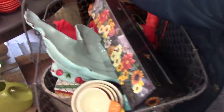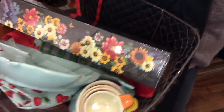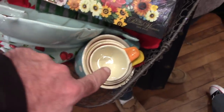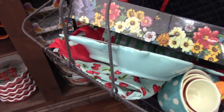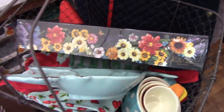So, you gonna get a t-shirt? Cool. No, you're fine. And then, look at all this. You got a, like an aluminum foil or a cellophane holder. Plastic wrap dispenser. It's gonna be for my mom. It's a, like a rooster dish. Oh, you are getting the measuring cups. Awesome. And is that going to be for your sister? Yep. Awesome. Awesome. Oh, is that the t-shirt there? Yep. Very cool. Awesome. Well, this is a great store.